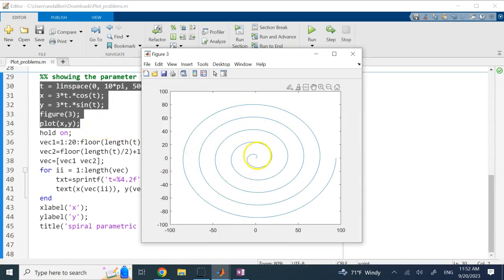And another thing is, when in the beginning the curve is small, I want to use fewer points, and as I get away from the center, I want to use more points, okay? Because I have more space to put something in between, but in the beginning, it's very small. You don't want to put a ton of text on top of each other.